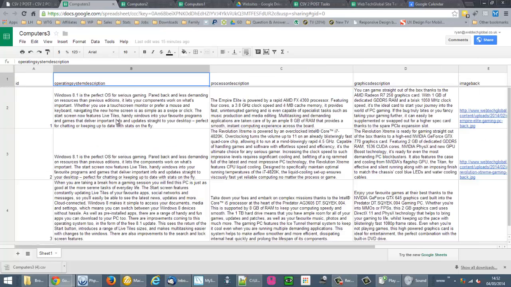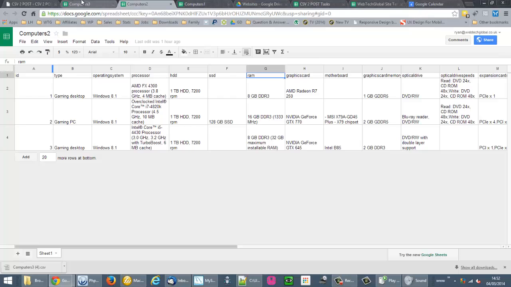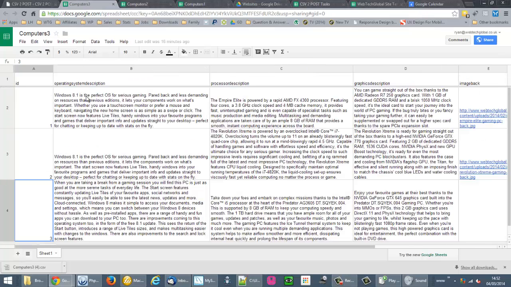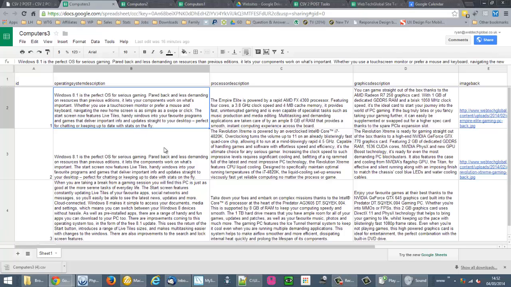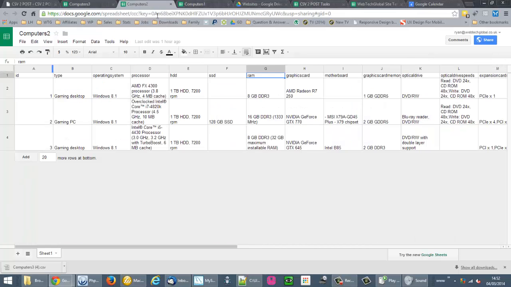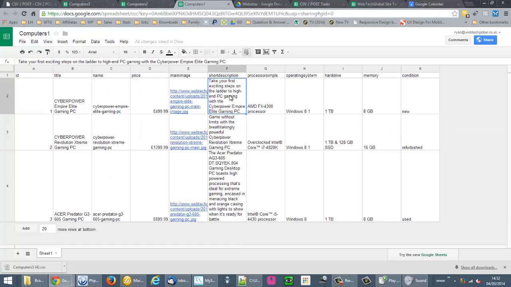Now, lastly, I just want to talk to you guys that may be interested in editing a file, adding more rows to it. Please stick to the format that I have. In the third file, you have to remember the IDs, and the second file has the same IDs. That's very important, so that the plugin can associate each row with each other. The blocks of text we have here, I want that to be very similar. I don't want little short descriptions in there. There are reasons for that. The way that the plugin will use data, and some of the intelligence I'm putting into the plugin for reading this information, needs to have these blocks of text. Over here we have, computers one, we have a short description. So it's things like that we have to look out for. Try and stay to the format.